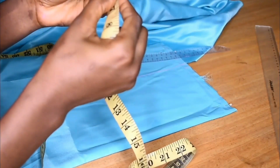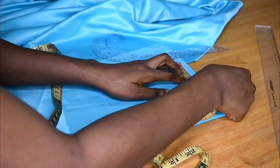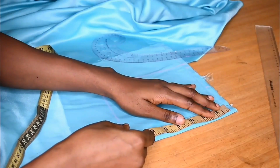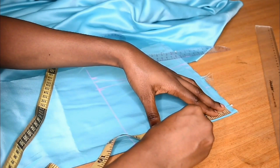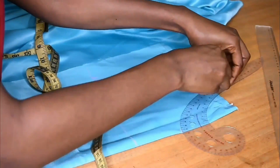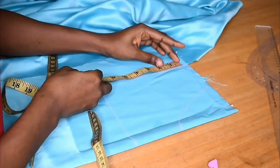I now measure that shoulder measurement. Now instead of me dividing it using a calculator, I just divided my tape rule into 2 and then marked the folded part on the tape rule on the fabric. Very easy. And then that's the midpoint. That will be my neck width, and then for my neck depth you can use about 4 inches. So you mark that point.